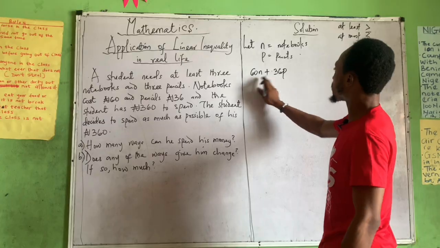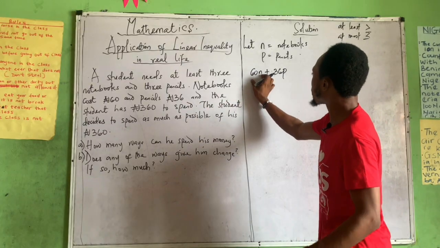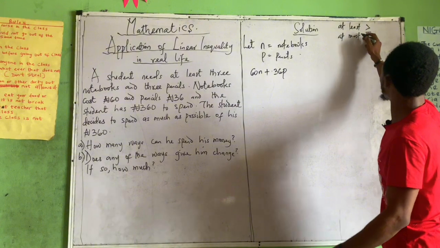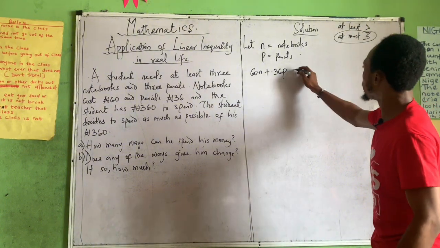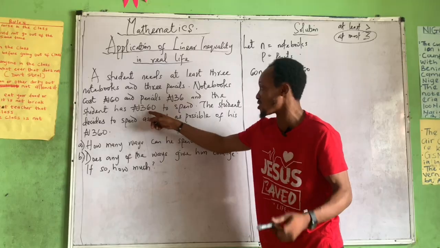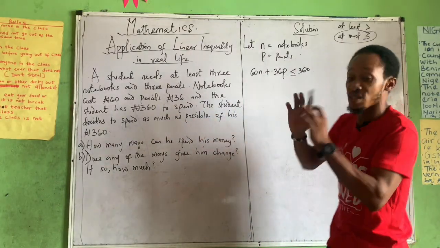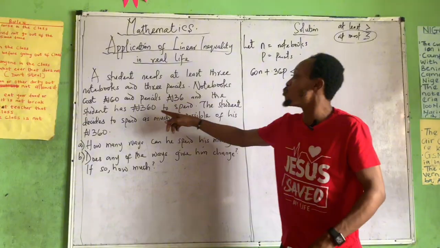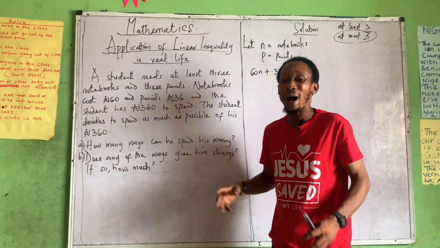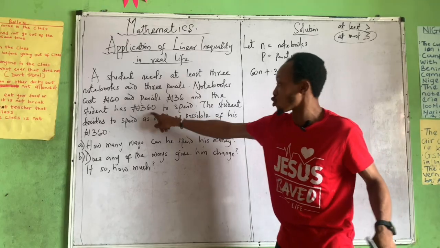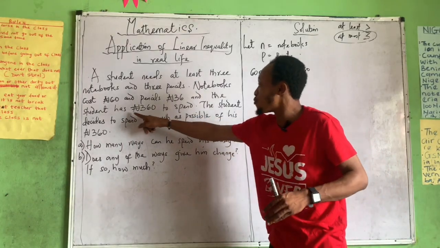So at the end of the day, if I'm buying this and I'm buying this, it must not be more, because you said at most is this. So it's less than or equal to 360. Why is it less than or equal to 360? Because that's the at most. The most, it does not have more than 360 to spend. So at most, it has 360. That's why we use less than or equal to. So he has at most, he does not have more than this to spend.